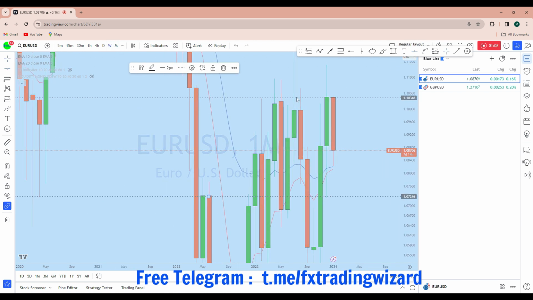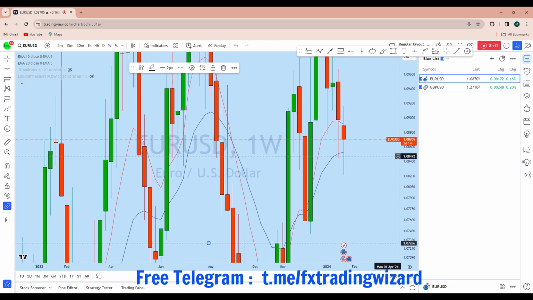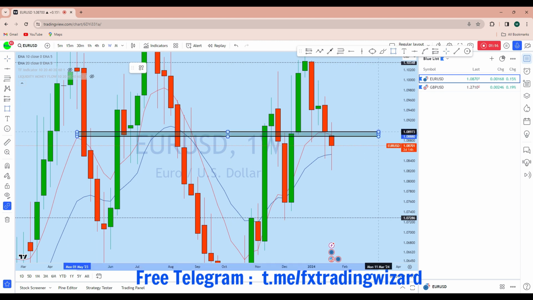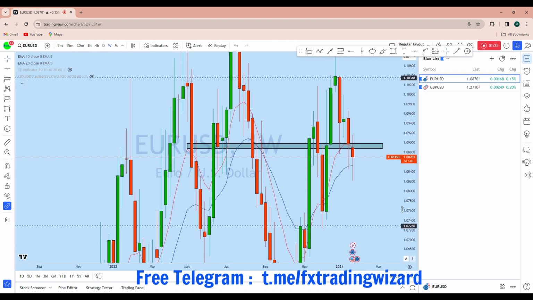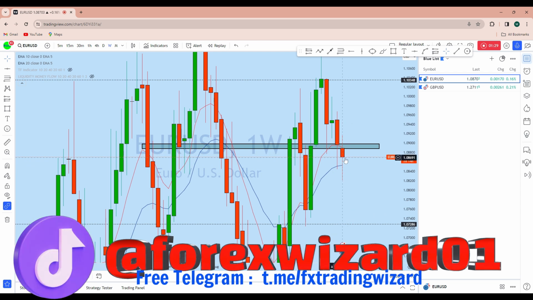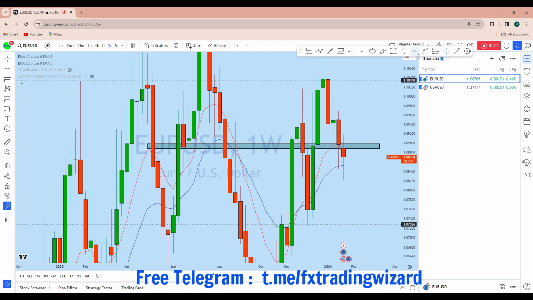Now if we look at the weekly chart on euro dollar, we can see that from the weekly, the price has opened with a gap this week. Now with this gap opening, what we can see, the market after a retest of this weekly resistance, the price is now getting rejected, as after the previous weekly long wick candle, this week also showing a bearish pattern. What I think is that slowly we could see euro dollar ultimately coming to this support level.